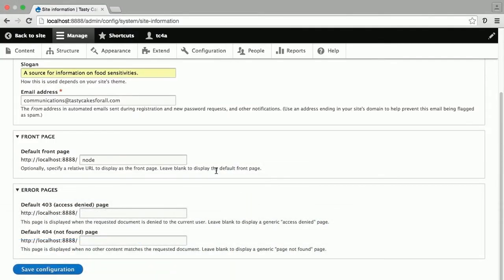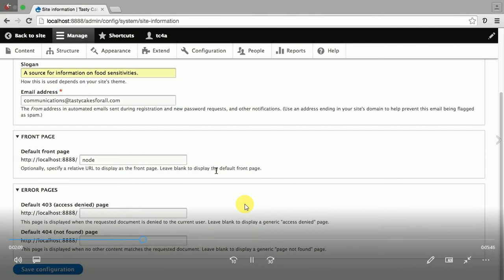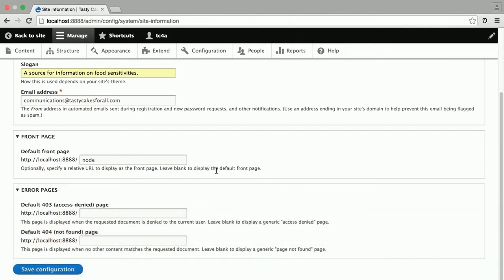we're also going to go over the next option, which is error pages. Those settings include the default 403 page and the default 404 page. The help text here is very useful. It explains what these are. But a default 403 access denied page is the page that the user is going to see if they land on a page for which they don't have permission to view the content. So a 403 error in the web world is an access denied or permissions denied error. The 404 page, the page not found, means that the URL that you went to does not have a destination.